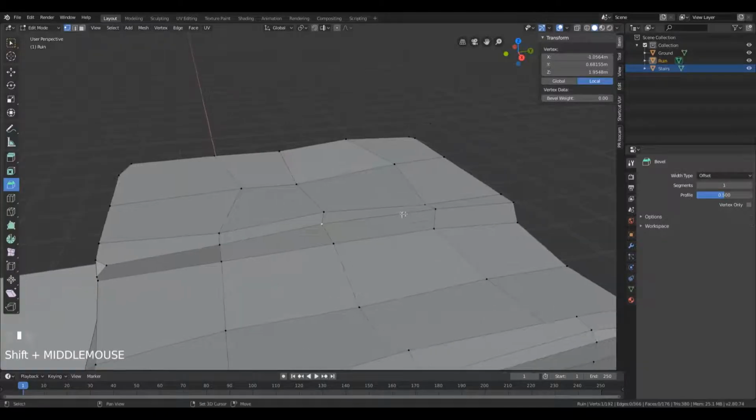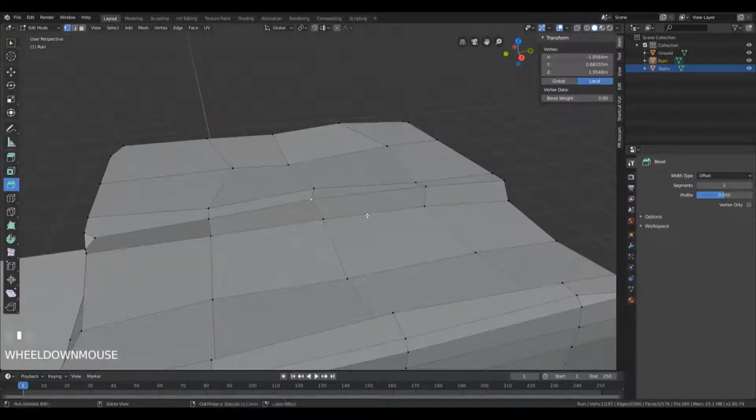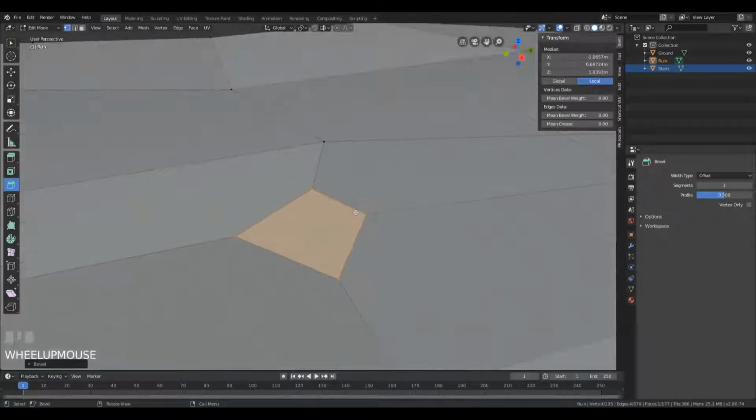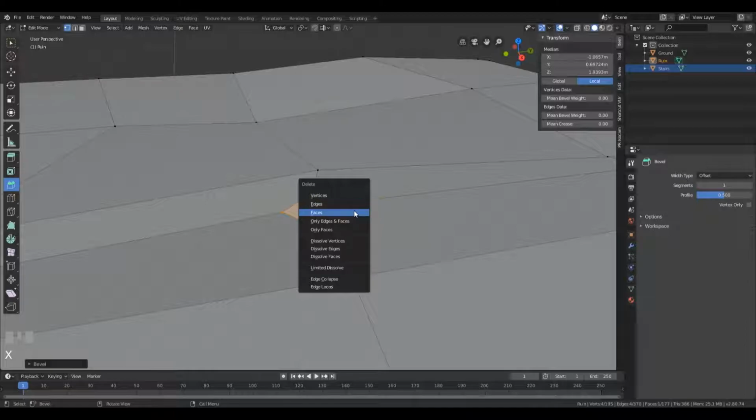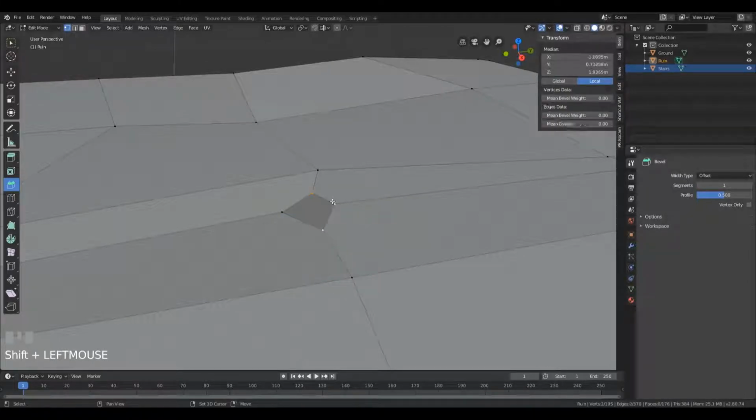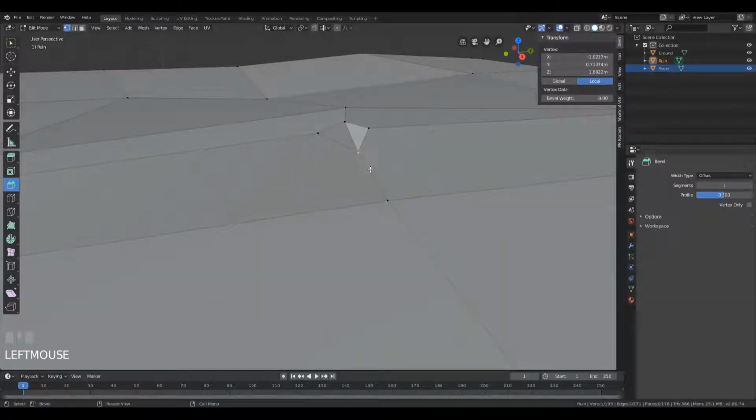And here I want to make a really deep cut, so Ctrl B, then V. And let's make a small bevel first. Press X to delete the faces, click faces. Select these vertices, fill with F. And same here. And now we can really make this deep by sliding these two and a little bit of this one.